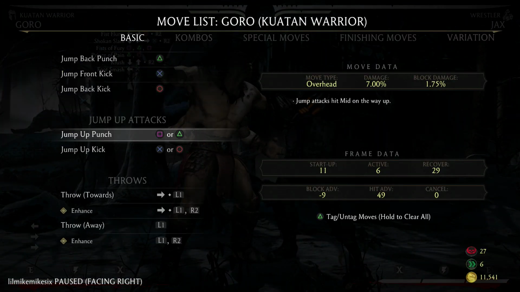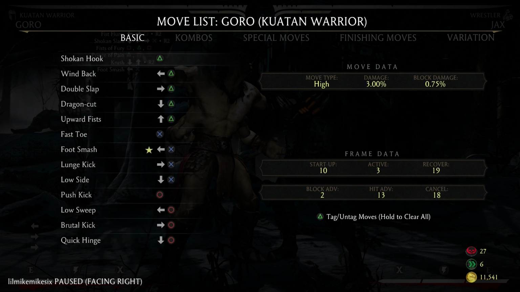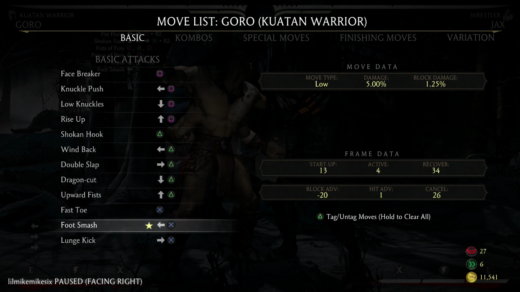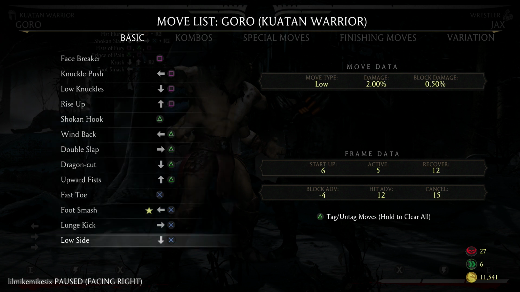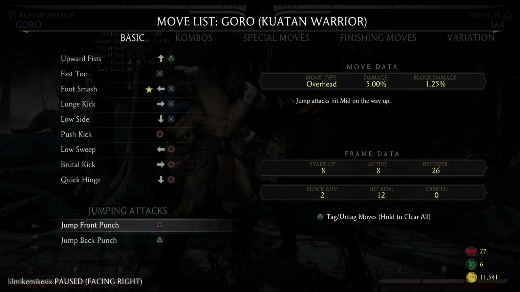But anyways, whenever you study a character or want to learn a character, you want to look at all of the moves, try them all out, see which ones you like. The only one I really like myself is just the foot smash, but you guys can try out some of these other ones. Some of them are a lot faster than I thought they were going to be, just because of how slow Goro was. I thought that his moves were going to be pretty slow, but he's actually pretty quick.